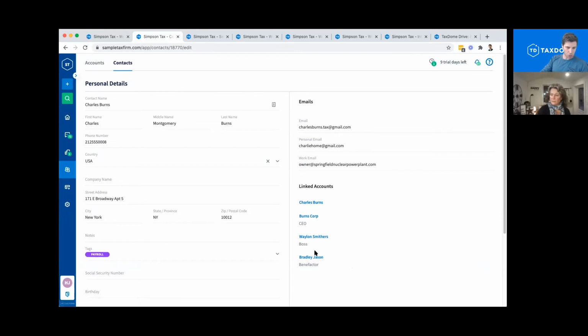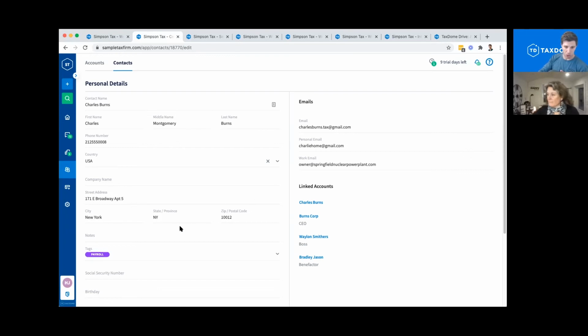So where does this come into play, right? So imagine you have somebody that you're doing their personal tax return and you're doing the bookkeeping for their business. I hate remembering logins, right? I personally do. And if I hate it and I'm fairly tech savvy, your clients probably hate it even more. So what this means is that Charles can log in once and he can toggle between all of these different accounts that he's on. Oh, okay. So he can toggle between his personal and his business and so forth.